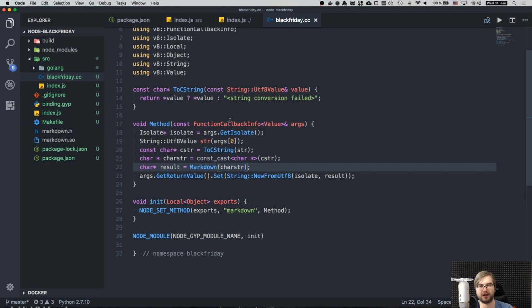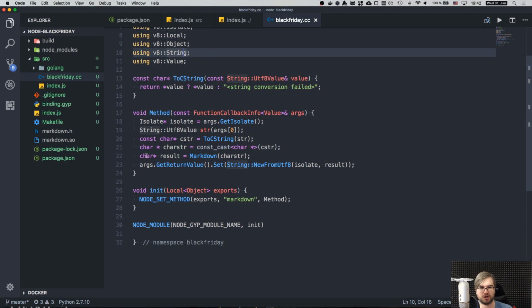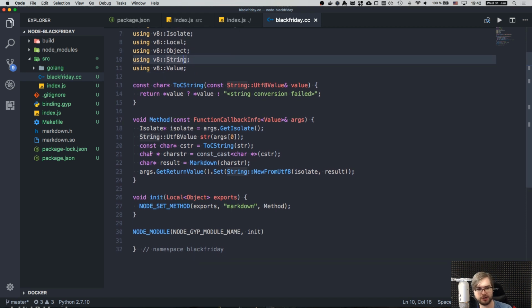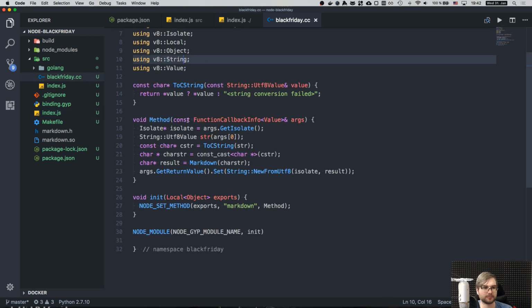Okay, so I feel like this is actually mostly where I spent the majority of my time building those modules, actually figuring out how C++ works, because I never worked with it, and how you convert from the local v8 string type to char pointer, which is required for like C++ and Golang functions, and then how you convert all of that back. But once you set up this boilerplate, then basically everything just works as you expect it to, right?